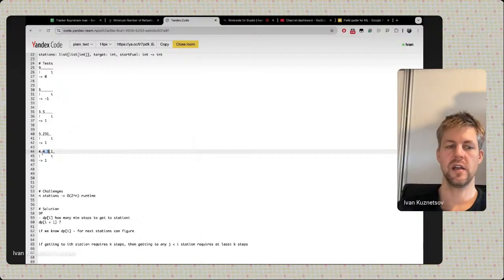So basically, we start here, and then we iterate over stations, and then for this iteration, we see how far can we go using this, right?